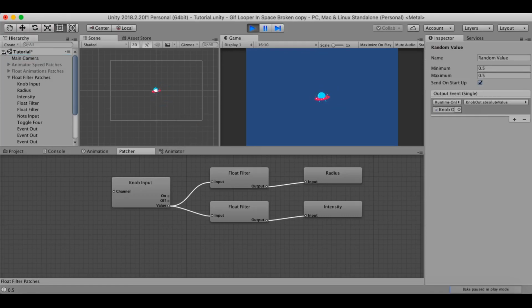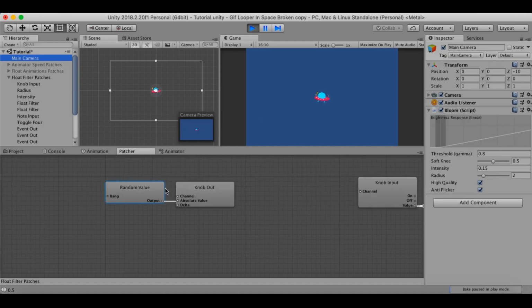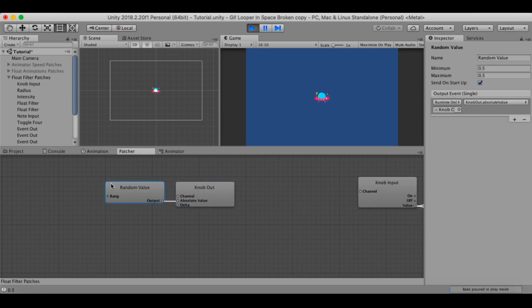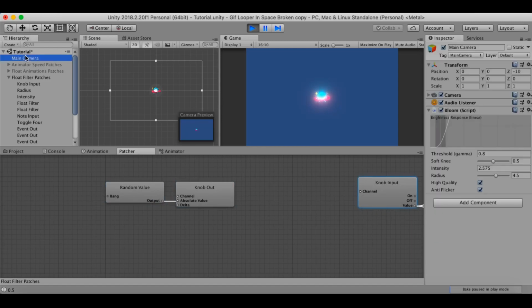And let's see, we've got our intensity and radius, and let's see what happens when it starts playing the scene. Oops. And as we can see, it's on 0.15 and 2. So that is actually not the value that it should be, because if it's 0.5, as I said it here, it should be on 2.575 and 4.1.